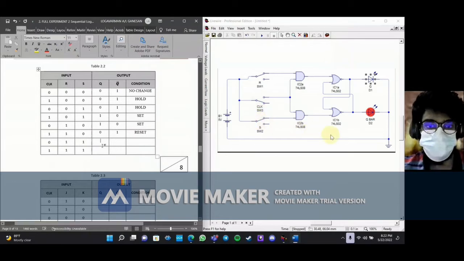And then the next one is CLK is 0, so the answer will be 0, 1, reset too.